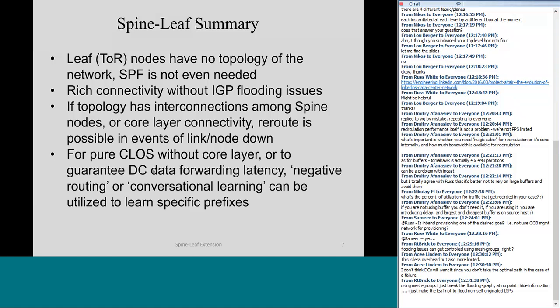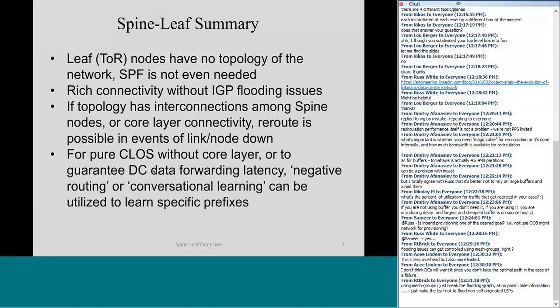In this case, negative routing, which I'm talking about, is where I actually lost the connection to this particular node's advertisement. In overlay terminology, they call it conversational learning. So you don't have to have all the information. When you need it, you can gain it by a little conversation. But in the overlay, the conversation is usually data-driven.